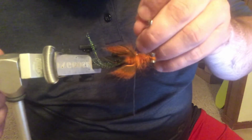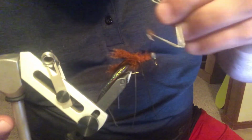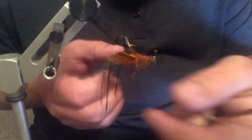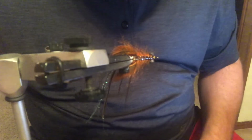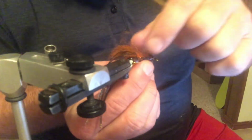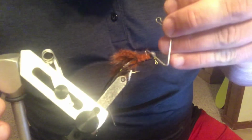Make it look like you kind of see there. Gives the illusion of small legs, these fibers do. It really makes it look lively.